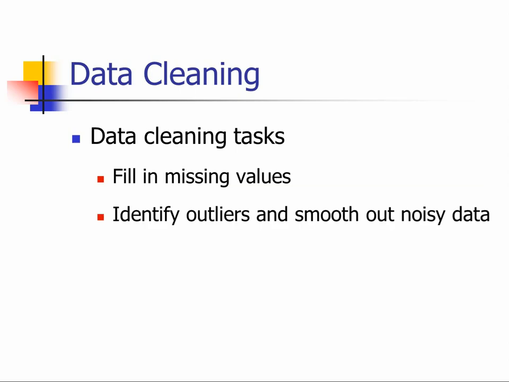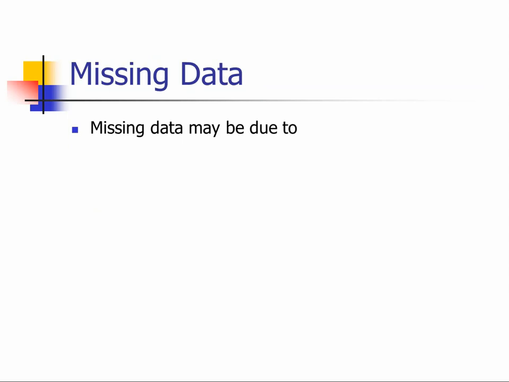The second problem is about identifying the outliers and smoothing out the noisy data. This can be addressed by what we have seen previously using the box plot, by identifying the majority, Q1 through Q3. We can use that as the range and identify the outliers so that we can remove them or smooth those noisy data out. Therefore, in this subsection, we are going to focus more on filling in the missing values instead of working on the outliers.